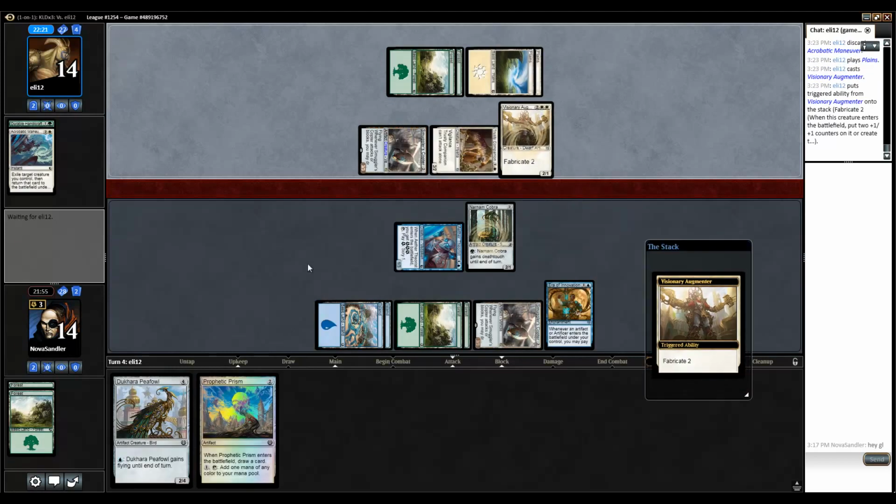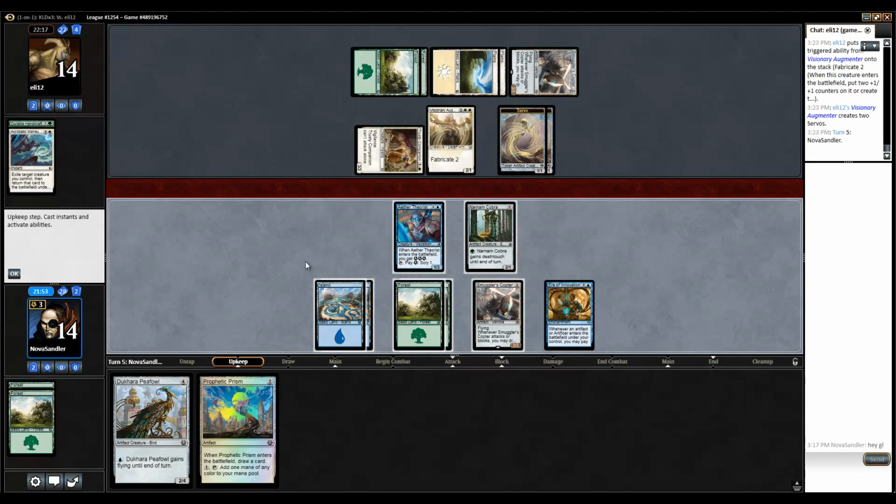And augmenter. Okay, so upkeep. Do we still want Cobra back? So we're gonna have the P-Foul. We have to copter with something. So maybe copter with... Well, if they kill the P-Foul, that might be bad. So maybe copter with Theorist.